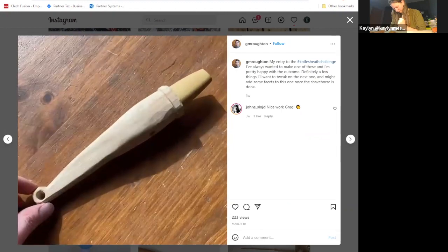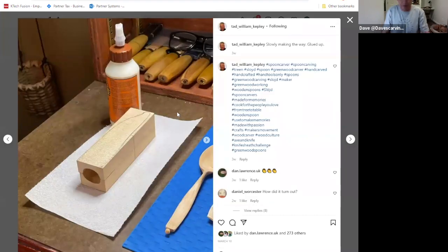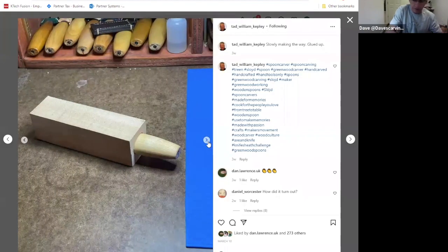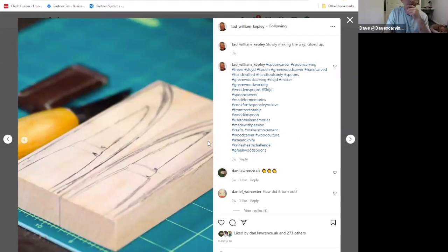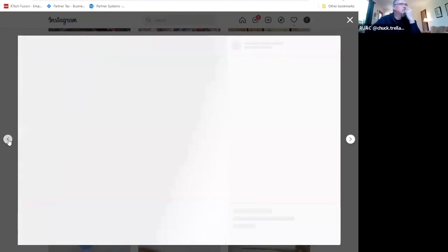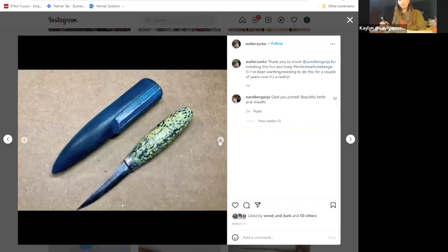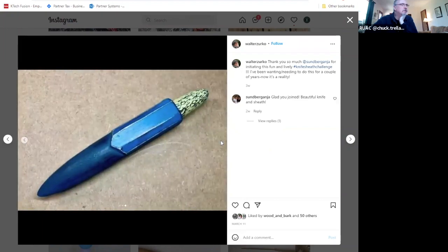Nice. Very cool. Ooh. Love those blues. Yeah. Look at those colors on the handle. Right? I'm such a sucker for that color of blue. That is gorgeous.